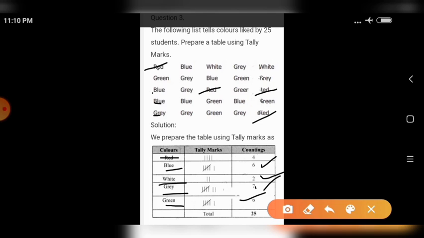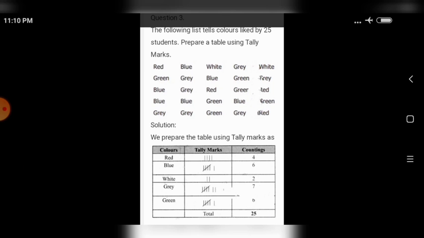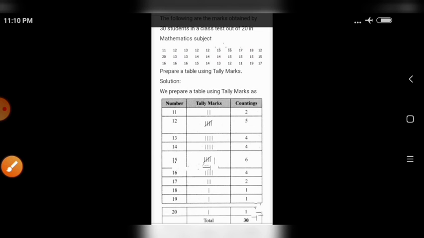When you are adding, you have to add. In the tally there are 5 rows, and columns 1, 2, 3, 4, 5. 5 fives are 25. We get a total of 25. Correct answer. You have to check. Okay? Right.